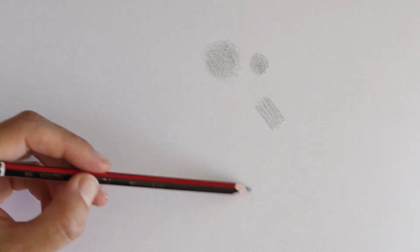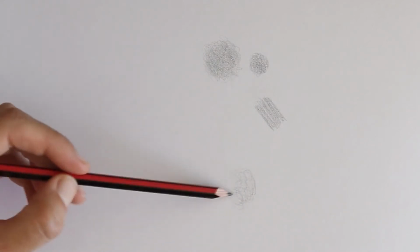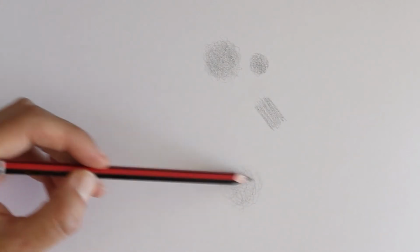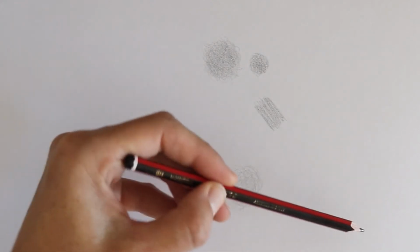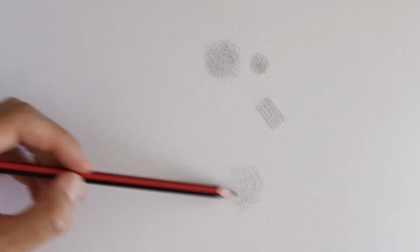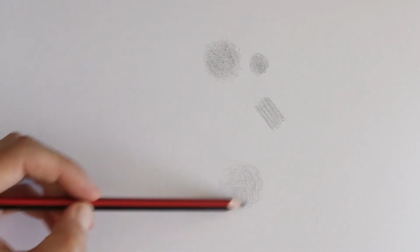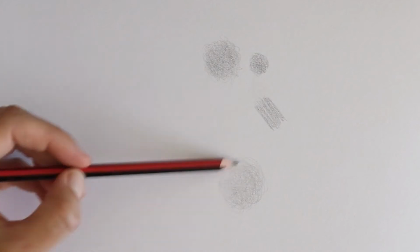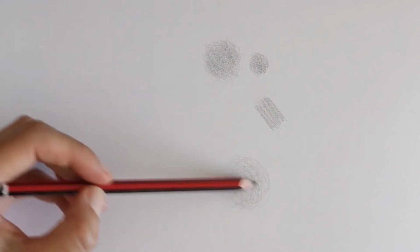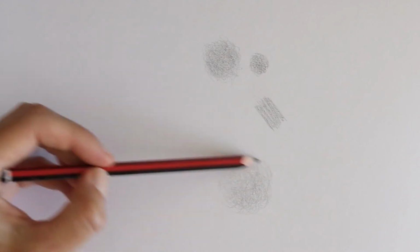So I'm going to start with a very, very light layer of pencil using my circular movement. I'm keeping the pressure even, I'm holding the pencil at the back so that I've got a bit more range of movement. My hand's not stuck on the page, you can see my hand is moving, rubbing against the paper. And I'm just going to show you how you can create that smooth gradation from one tone to another.